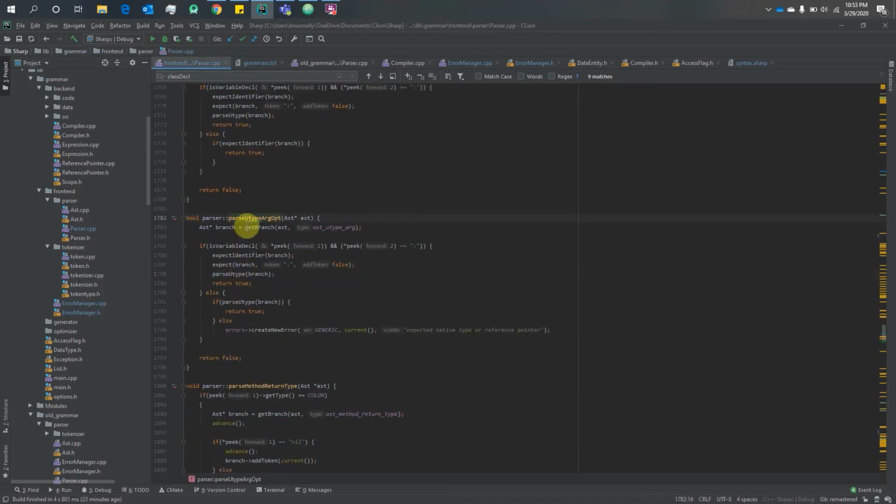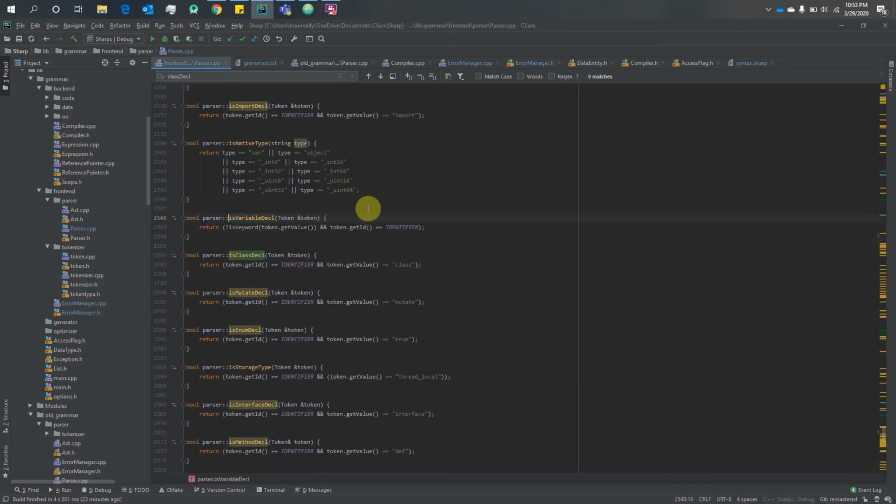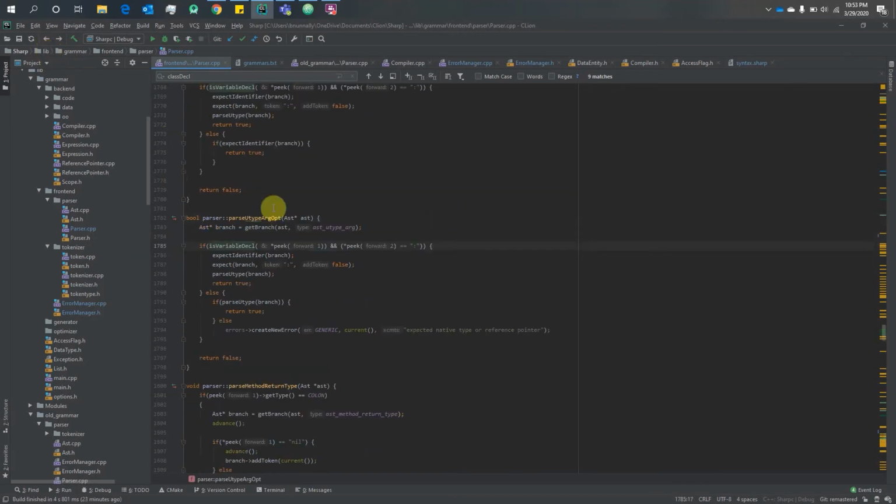So if we go into UType arg optional, then we create a branch called UType arg, and we check to see if it's a variable declaration. So we check to see if it's an identifier, basically, which means that it's a potential variable declaration. And then we check to see if the next character is this thing.